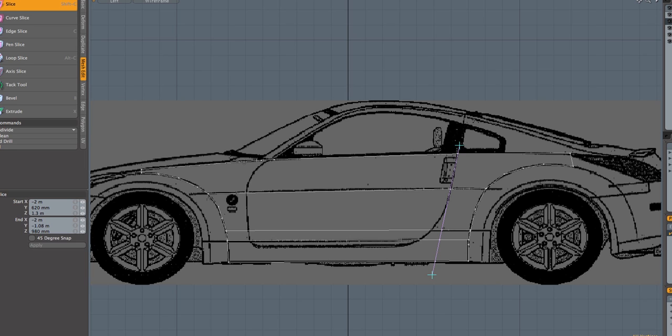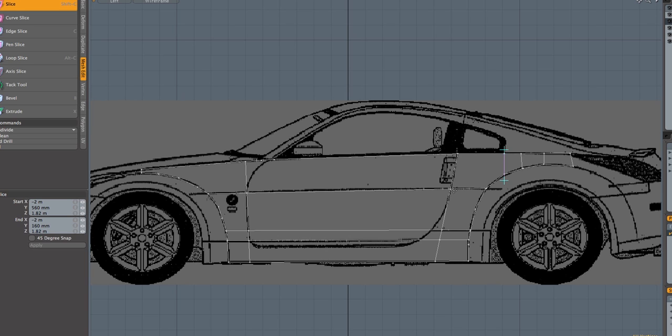But let's say, for example, I want to cut down that line right there, and I'm going to need to make some cuts right here, because you don't want to leave vertices sticking out like this. This makes an n-gon, which is basically a polygon with more than four sides, and this one has 1, 2, 3, 4, 5, 6, 7, 8, about 8 sides, so that's not going to work. So we actually want to slice wherever we have those vertices, and we can also make it so that they intersect with other geometry, so later it's easier to pull that out.